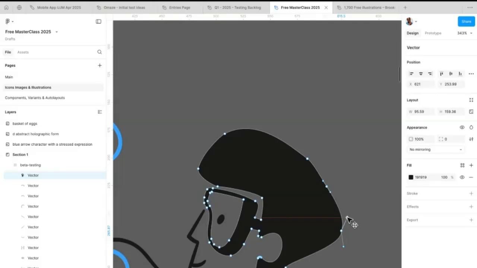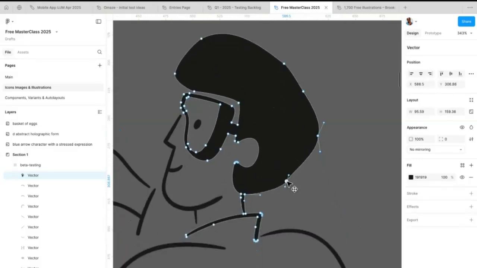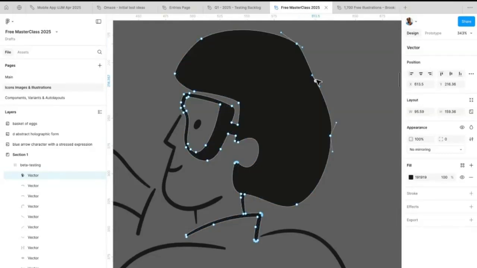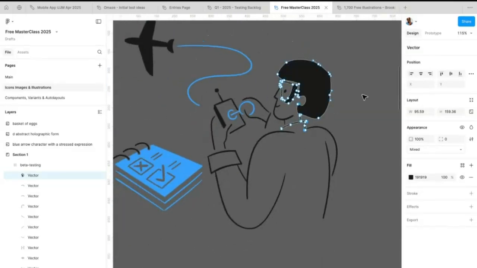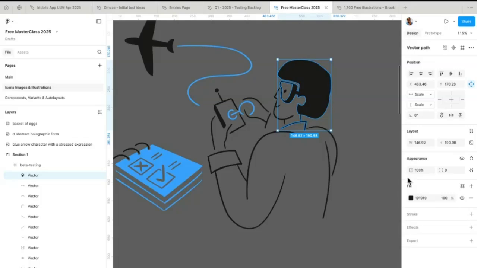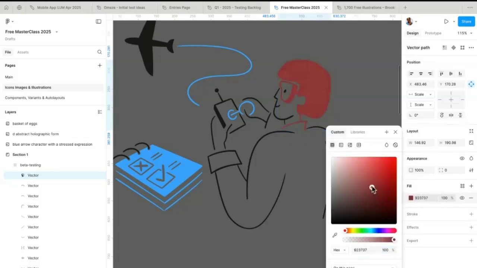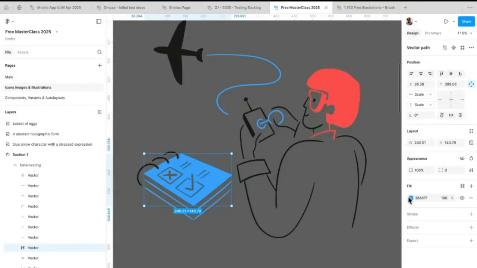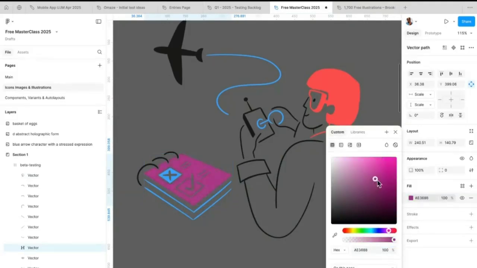But most times you don't have the time to be spending all this time on illustration for most projects, because that's not what they'll be hiring you to do primarily. Let me just see. My guy is on afro. You understand? I can choose to change this guy's hair color. I say I want the guy's hair color to be red. This book, instead of blue, I want it to be purple or pink.